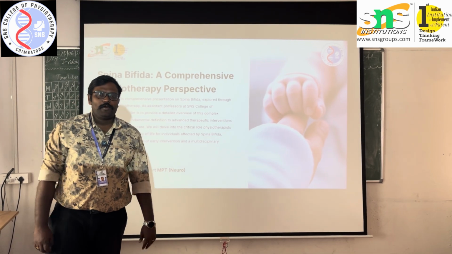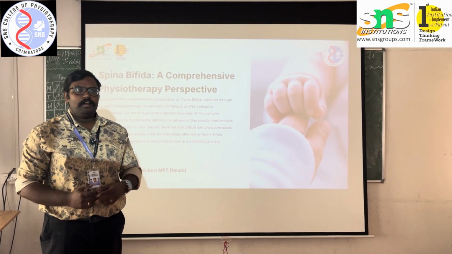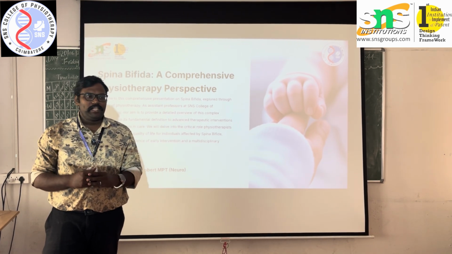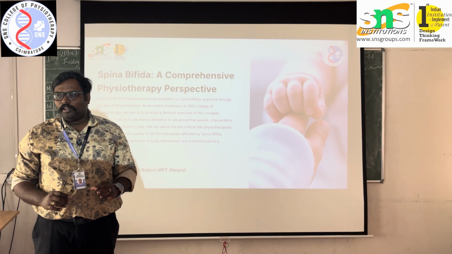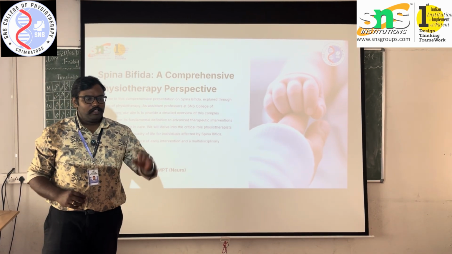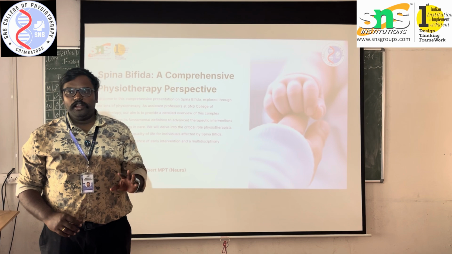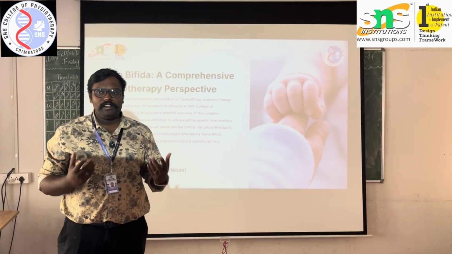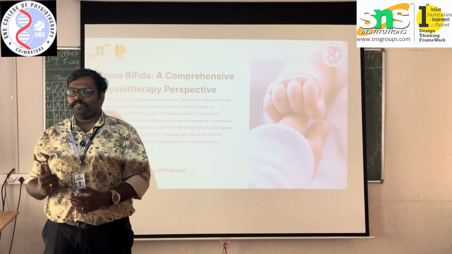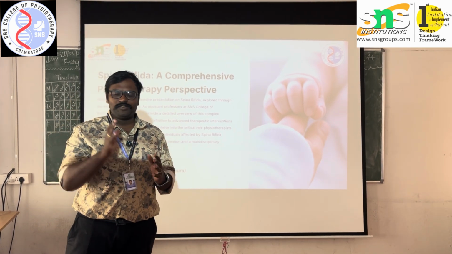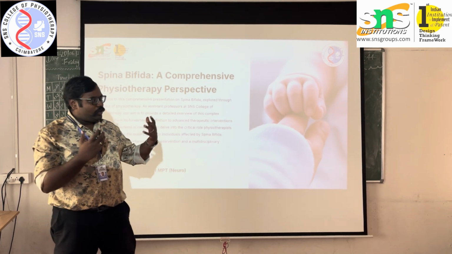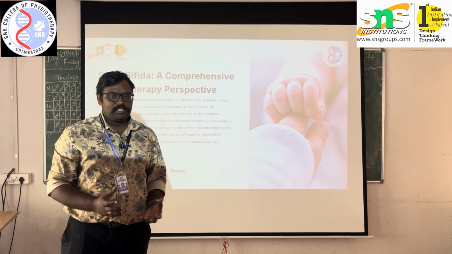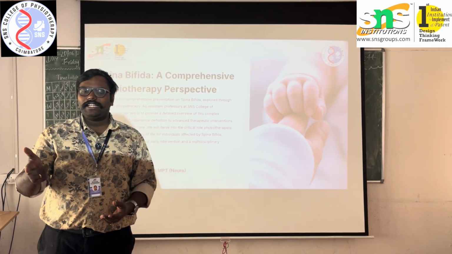So today we are going to see another new topic, a pediatric condition, that is spina bifida. Why am I saying it is a pediatric condition? This spina bifida occurs only due to a congenital disorder. What is a congenital disorder? A congenital disorder is transferred from one generation to another through the genes, while during pregnancy time or fetal growth, and all these things contribute to a congenital disorder.